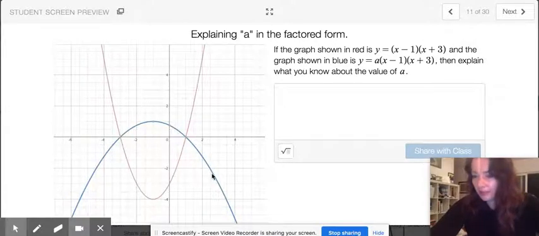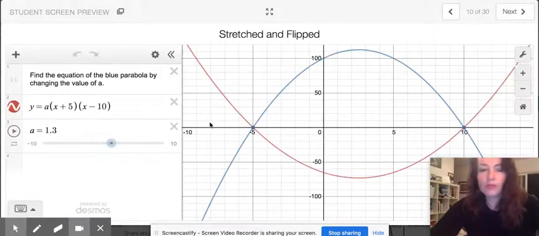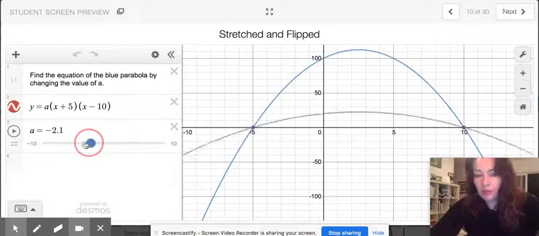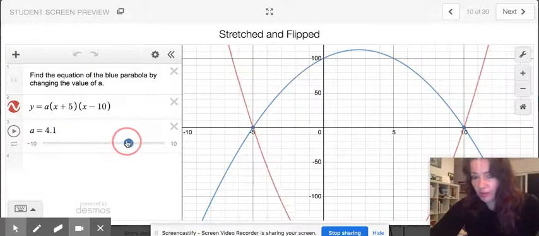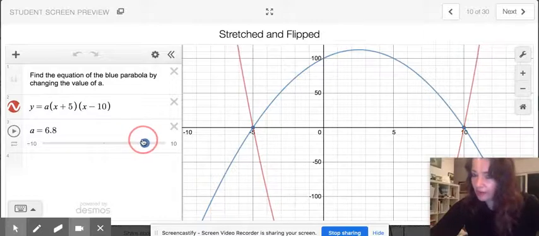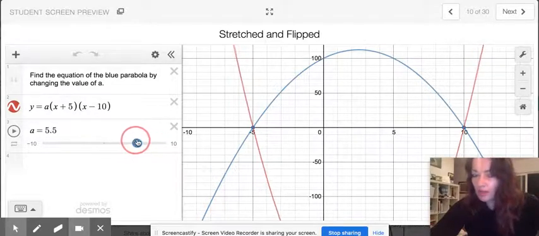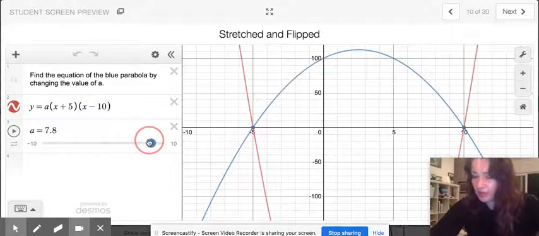So there are two things the a value does. One, it will provide the direction of the graph, which means either up or down. Positive is up, negative is down. And the other thing it does, if you look at the previous slide, you can see that if I move the slider around, as I go to the right, in other words the values get larger and larger, my a value is getting larger, and what do you notice? The graph is getting steeper. The steeper it gets, we call that a stretch.